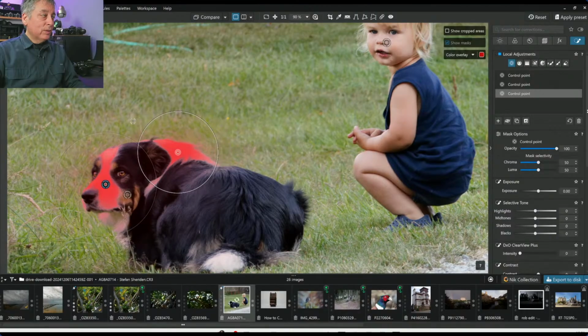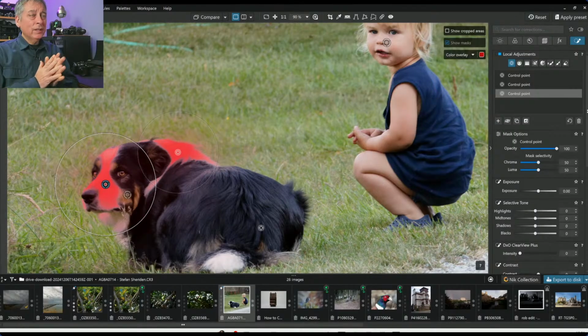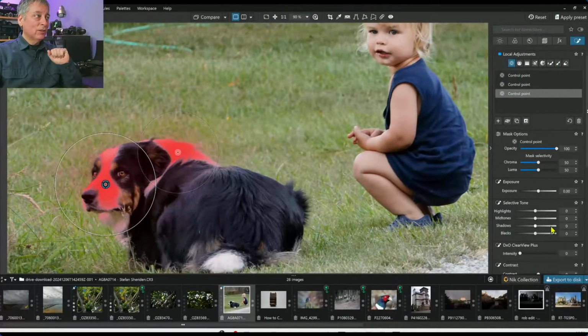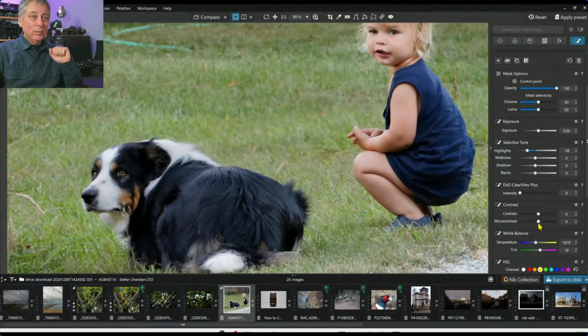And this is what I was saying earlier about the parrots. The masking is going to have a hard time when there's very little separation in luminance and color. So clearly this mask is having no problem finding this separation between the luminance or the brightness and the color between the grass and the dog. So that's why it's working so well here versus when I was doing the parrots.